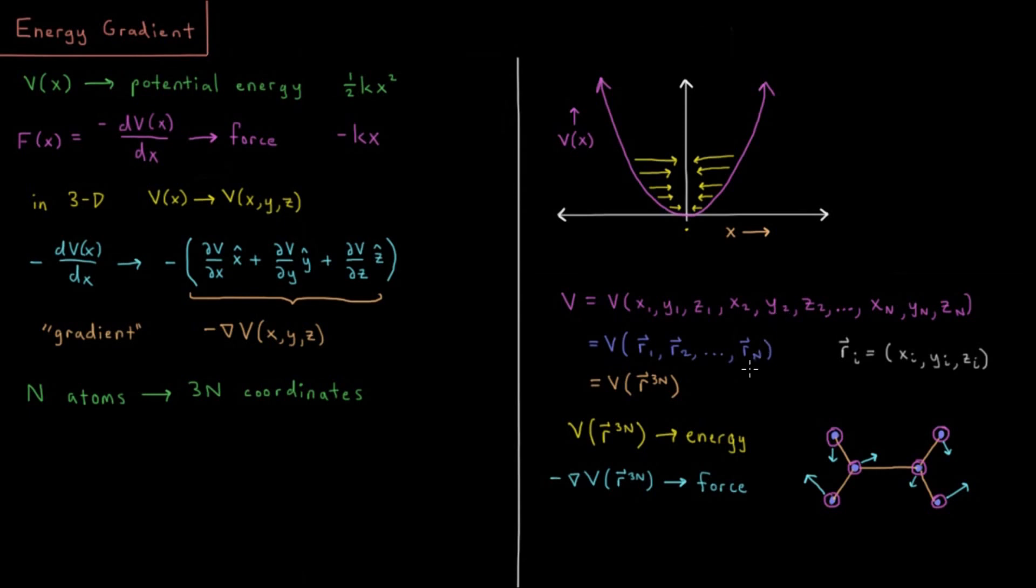This gets quite cumbersome to deal with after a while. After more than about two atoms, I get tired of writing out all these indices. So I can collapse these a little bit by indicating this r vector for each of them. So this r would just be the ordered triplet of the three coordinates of it. x, i, y, i, z, i would be the r vector for atom i. So we could say the potential is a function of r1, r2, all the way up to r, n. Or additionally, you might see this collapse even further down as to a function of r to the three n, which is a function of all n of these r vectors or all three n of these coordinates. All three of these expressions would be equivalent to one another.